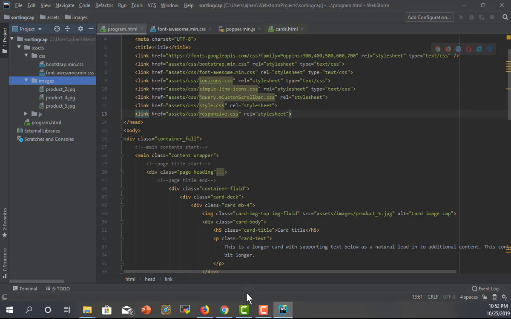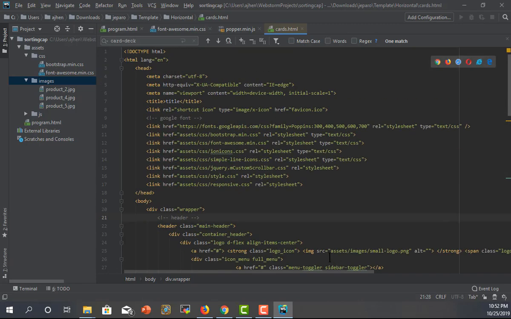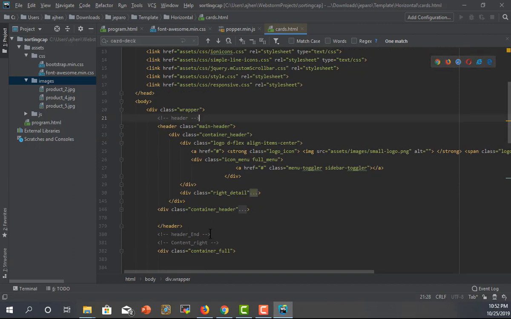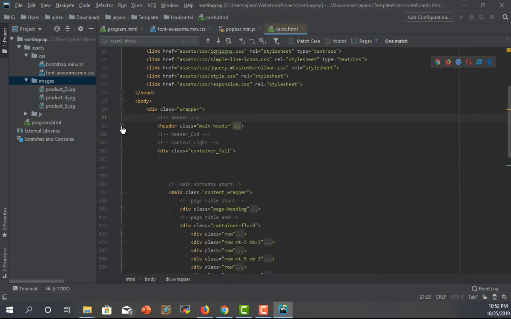So let me go ahead and grab from cards.html. So inside of wrapper, we had this header. So all of this is my header.